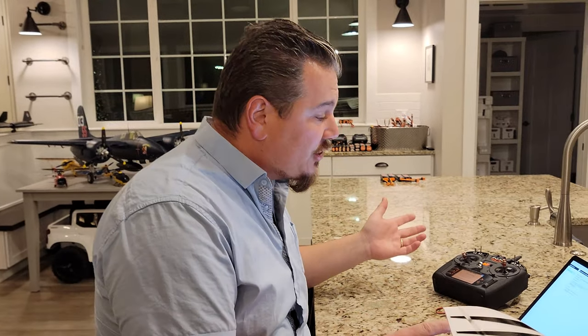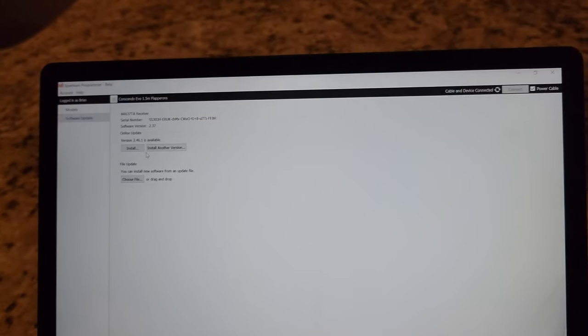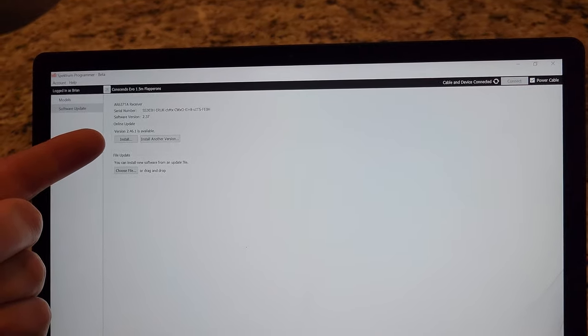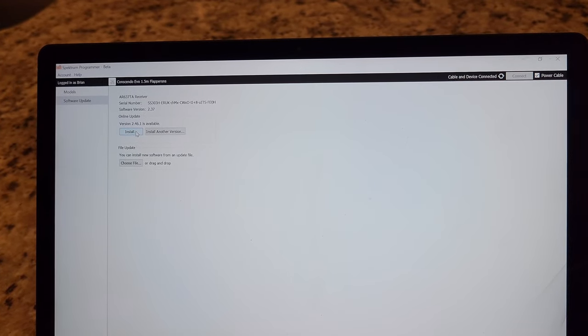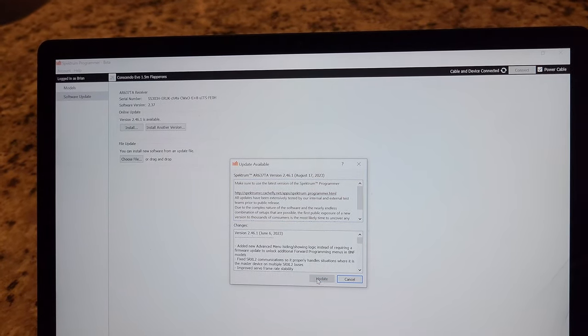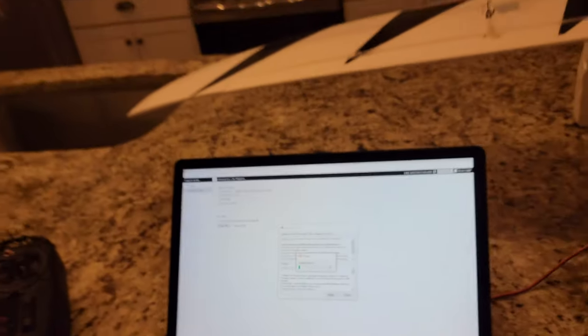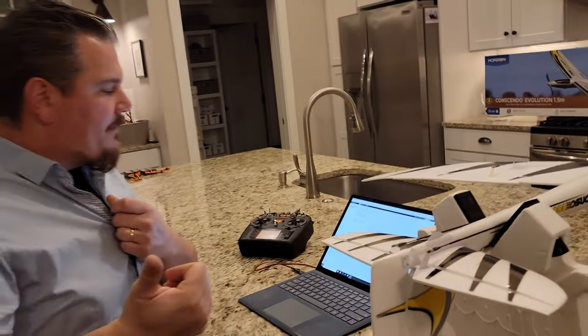So now that I've registered it, I'm gonna check for updates and see if this works. Now it's gonna look and find. And look, update, install. See, 2.46. So all of a sudden, you can do that. So now, update. Okay, now if you just zoom out, this stopped buzzing. So it's in the process of updating.